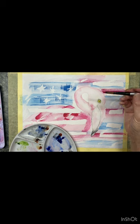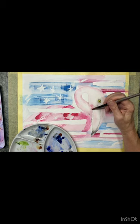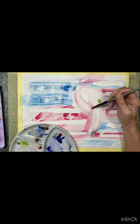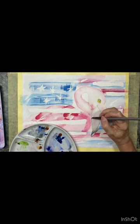And then we're going to wet down here. We don't want a hard edge, only the hard edge we want is right near the beak and up under the neck, or up under the head. And wet it out beyond where you want to put the paint, because you don't want hard edges up into the neck. And then add some of that mixed black we did, and go right here along the edge. Make sure to preserve that highlight you put in before.